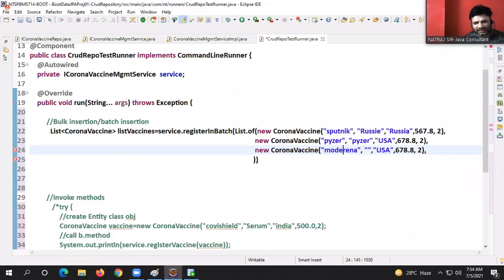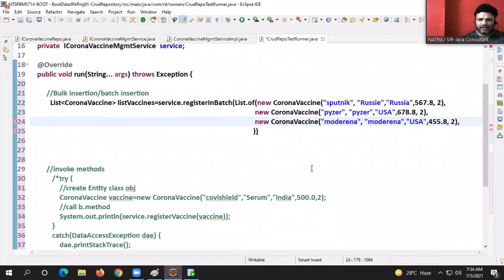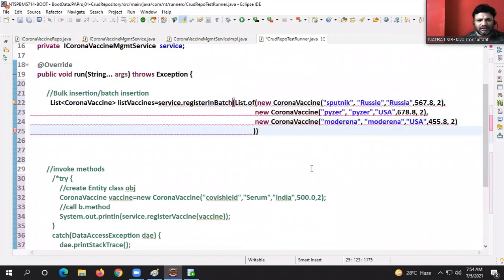Okay, again company name Moderna. Next, USA. Price 455. Number of doses required, two. Done, boss.